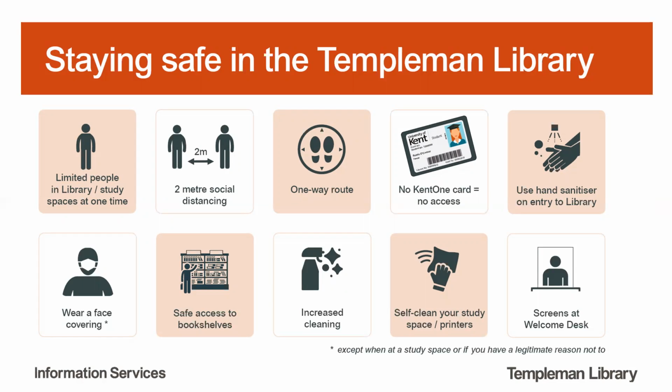Clean your workstation and keyboard and mouse if you're using a student PC before use with the wipes provided at study space entrances. You can study without a mask once you're seated. Please also respect the area you're in regarding noise levels. Please make sure you have your Kent One card with you, as you won't be able to get into the library without it.